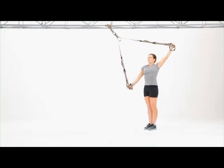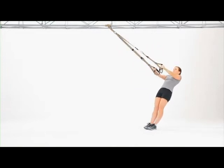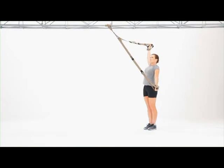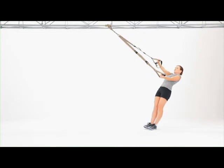Maintain tension at the top of the movement, feeling like you're trying to pull the suspension trainer out of the anchor point. The top position should be a strong position. Keep the body moving as a plank, resisting rotation throughout the exercise.